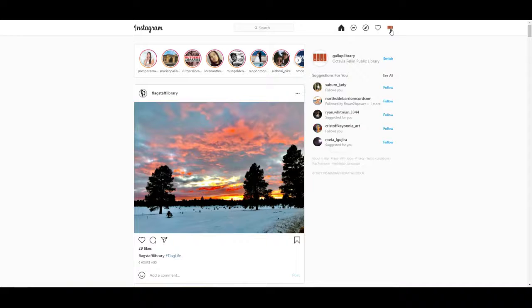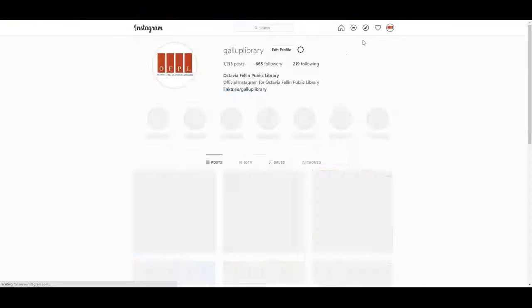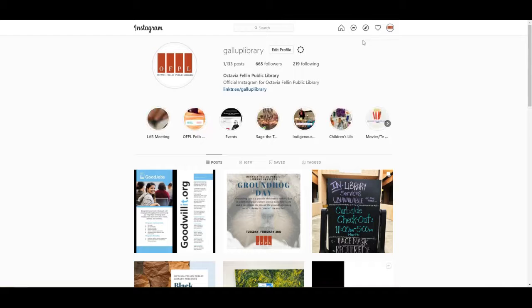Now, the thing that we're going to look at before we leave the desktop version is this little button on the end, which is our account button. We can go to our profile. We can look at any items that we have saved that we want to look at later. We can adjust our settings, or we can switch accounts. Some people like to have multiple accounts, like a business account and then a personal account. And so you can switch between accounts that you manage very quickly. Let's quickly go to the profile, take a look.